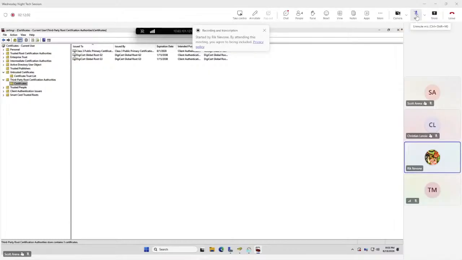Now, certificates are kind of like, how should I say, kind of a messed up thing. You can create a certificate if you add the certificate services. You can create what's called a self-signed certificate and say everybody trusts this certificate, but there's no one upstream that verifies that, and Windows isn't going to like it.